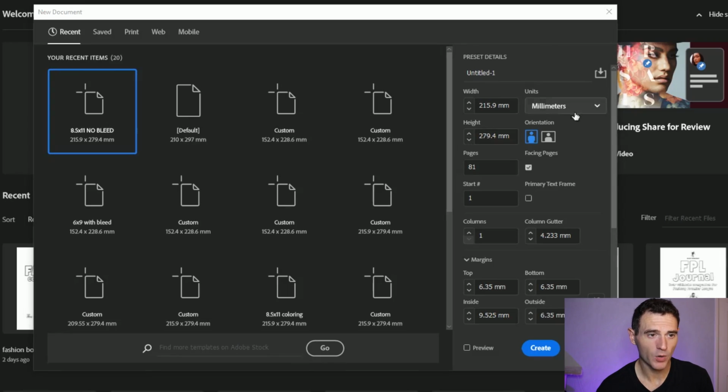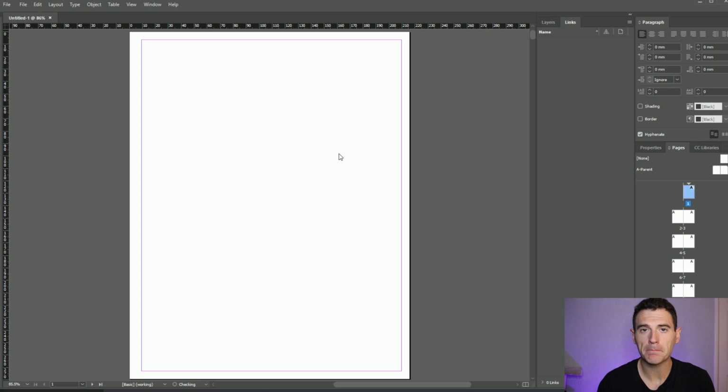But for now, we're going to create a new document, which is 8.5 by 11 inches. We're going to have 51 designs, so that's 102 pages. And then you can get all of the margin settings from Amazon. So this is all set up correctly, so we're going to click enter. So we've got our blank manuscript set up. Now we have to insert the images. However, there's one step we're missing.